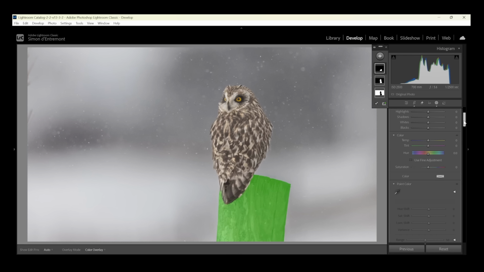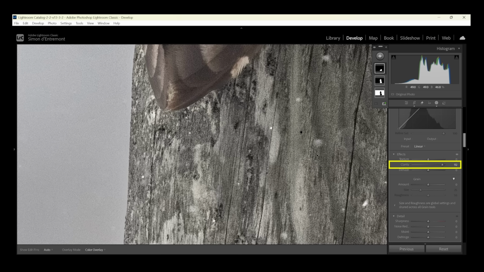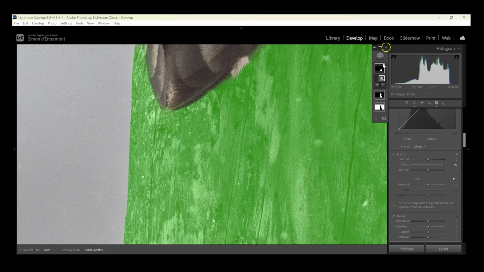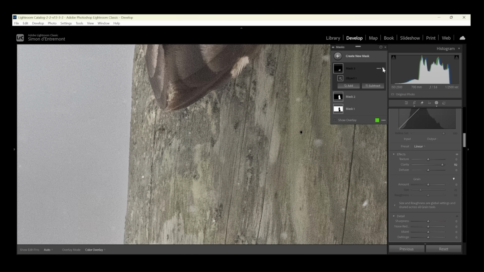And now here, rather than the pressure treated lumber look that's green, I'll lower the saturation. I'll add some clarity to give some character to that post. And look, when I zoom up here on this post and I go before and after here, I get some great character on that fence post. So that is an easy trick and easy to use.